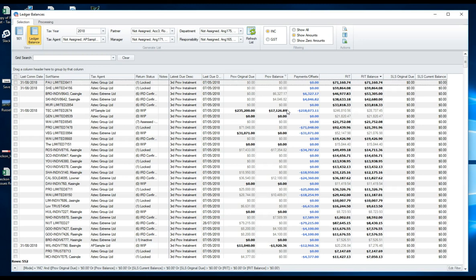Where the return status is at locked and above, we're now interested in the RIP figures, and so would see that the PROVs are greyed out and the RIP figures are bolded. The payment offset column is common to both contexts, so now the calculation we were looking at is the RIP figure plus or minus the offsets will give us the RIT balance. And like 901, these can be accessed just by a double click or a right click and choose Ledger.